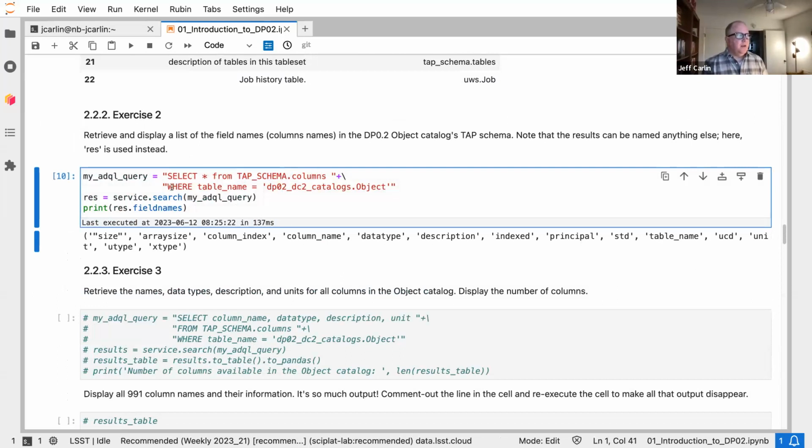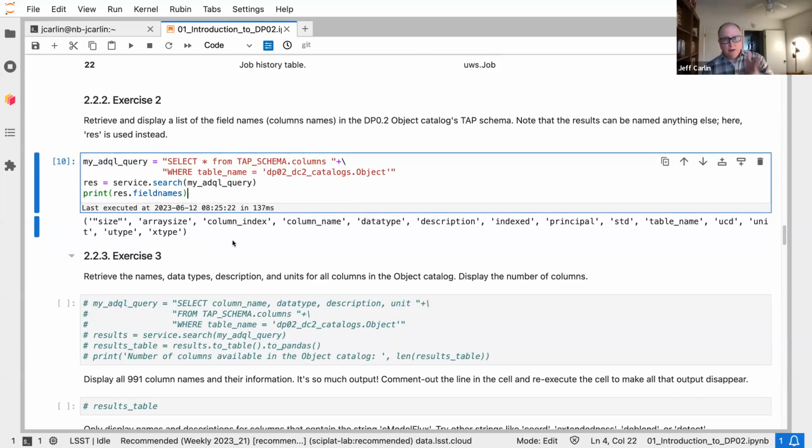And then we say where, you're going to see this a lot. It's usually select something where blah, and this is the condition, where the table is the object table. Then we execute the search and you see that it shows you the fields that are available there.